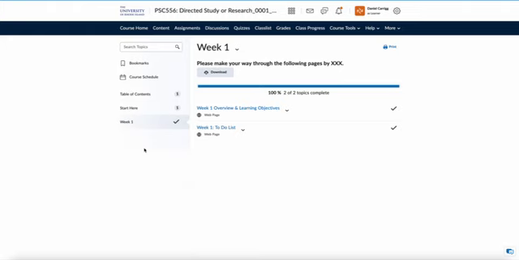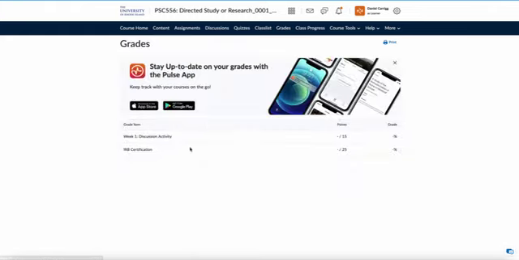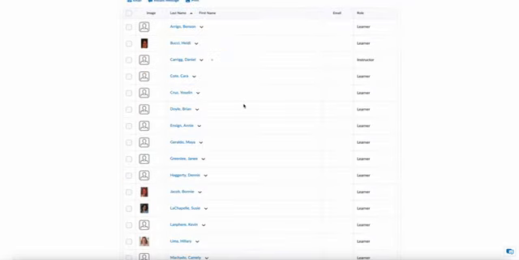Now, week 2 will work like that all the way through week 7, and you'll be able to see these over in your grade section. Each week, these will populate with new assignments. The IRB certification's worth 25 points, the discussions worth 15. Different assignments have different weights. Those weights are per the syllabus. So if you get confused, you can always look back at the syllabus for the weights, but the points will be listed right here. If you want to see your classmates, you can click class list.